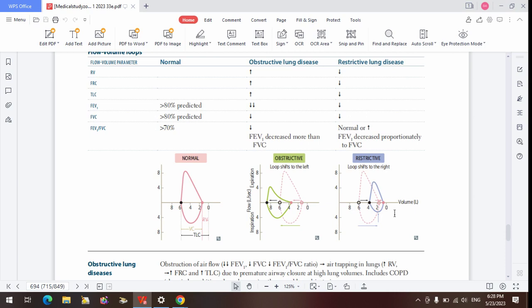So ideally, when you want to interpret all this graph, what you just look out for is, where is my curve shifting to? Is it shifting to the left, which represents higher volume, making me know that this is likely to be an obstructive pattern, or is it going to the right, representing lower volume, which is what I expect for a restrictive pattern? Then to be further sure, both of them will have reduced flow rate, with a slight curve at the expiratory phase for the obstructive. For the restrictive, it is the same pattern. It's just that it shifts to the right and the peak is reduced both at inspiration and expiration because of the reduced volume that you are taking in.